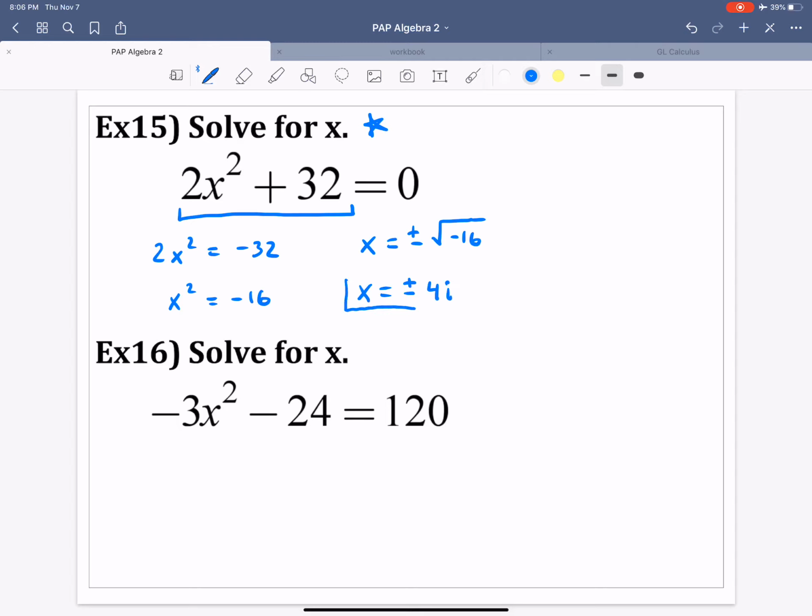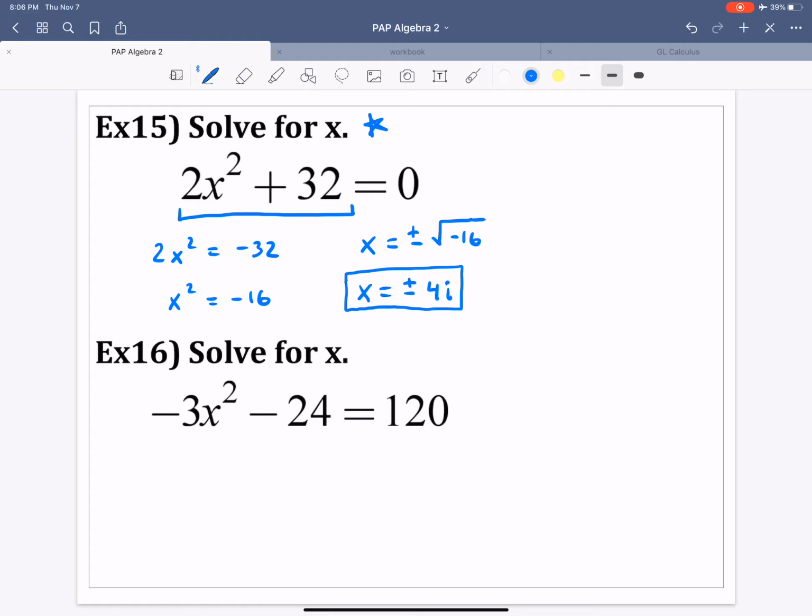So these here are your solutions. They are not real solutions. They are imaginary solutions. If we looked at the graph of this function, if I asked you to graph it, it would be one of those graphs that never intersects the x-axis. It's going to be a parabola that opens away from the x-axis. It never intersects. Why don't you try number 16, see if you can get your two solutions.